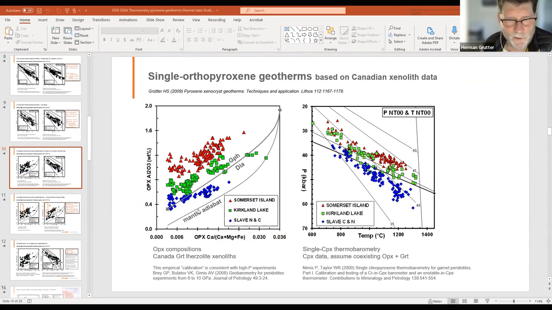Now, this is a question of which diamond stability field is actually real. The diamond stability field that I've calibrated on through my career, because it was most widely used, was Kennedy and Kennedy in 1976. This is this black solid line over here. And it's the same black solid line that I've interpreted on the OPX diagram over here. That's the Kennedy and Kennedy graphite diamond stability field. And you can see it lies on the outer edge of this green data array.